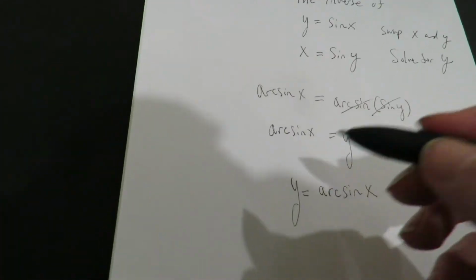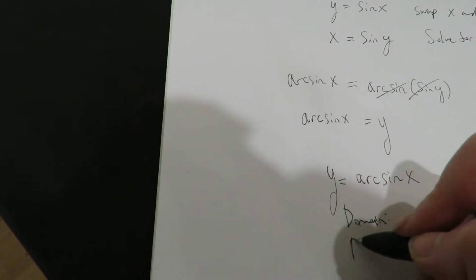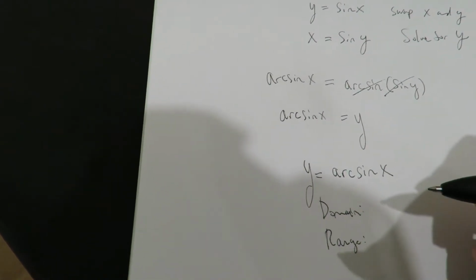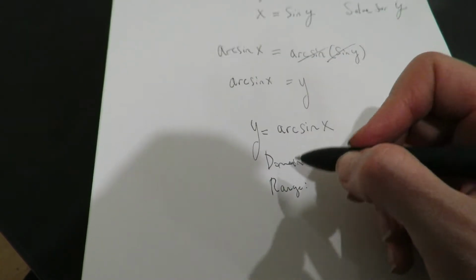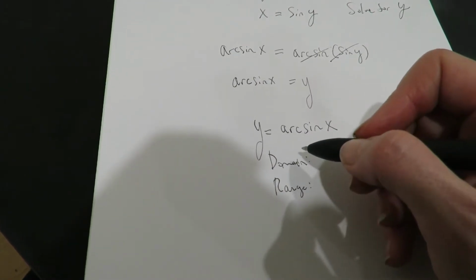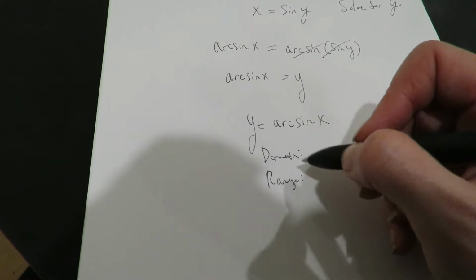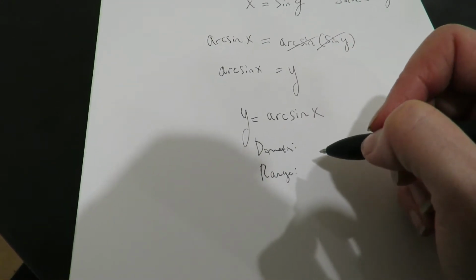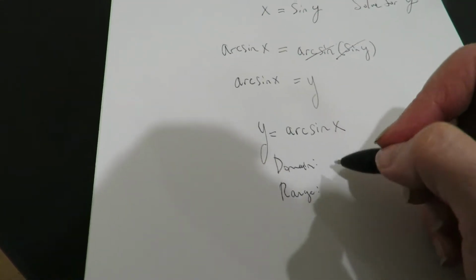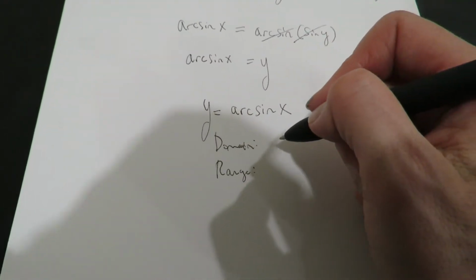Okay. Now you also need to know the domain and range of this. So this is another silver lining to this quarantine. If we were still physically at the college, I would have made you memorize these restrictions, okay? But now you can make yourself a little cue card, or however you want to do it, for your next test.